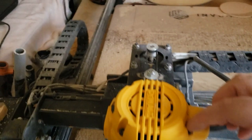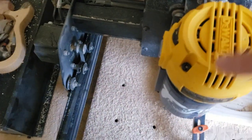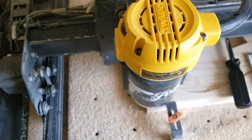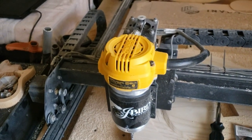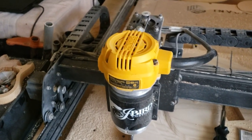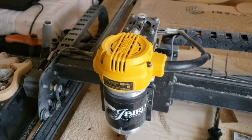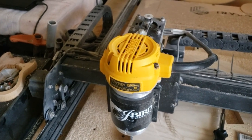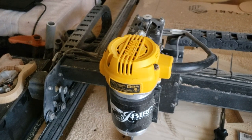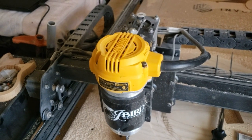Make sure you unplug it before you do any type of work on it. Now let's take this cap off. On the router itself there are going to be four screws — here, here, back here, and one here. These normally take either a T20 Torx screwdriver or a Torx bit, or you can use a flathead screwdriver. All the videos out there that I've seen on how to do this use a T20, so I'm going to show you guys that using a flathead screwdriver actually works. Let me get this top off and show you what the inside looks like.